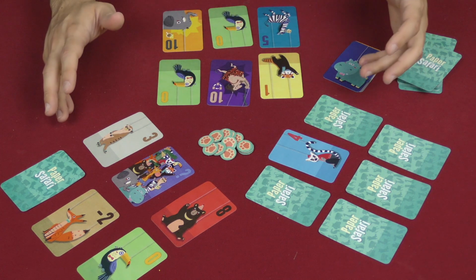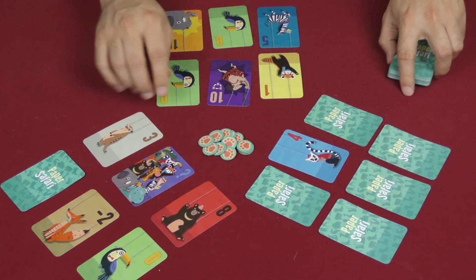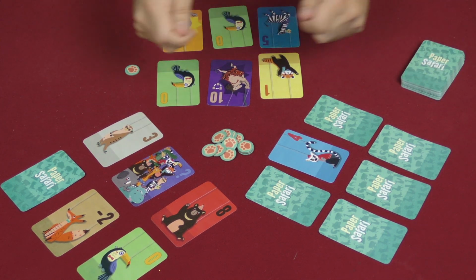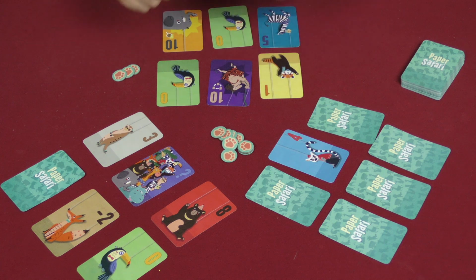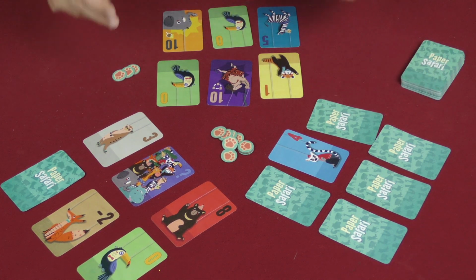Once you figured out who's got the absolute lowest score at the table at the end of a round, and they get one of these, you shuffle that up, and you deal out 6 cards again, do it again, continue until someone gets 3 of these paw prints, and that player is the winner of the whole thing. There you go. Very simple little filler card game.